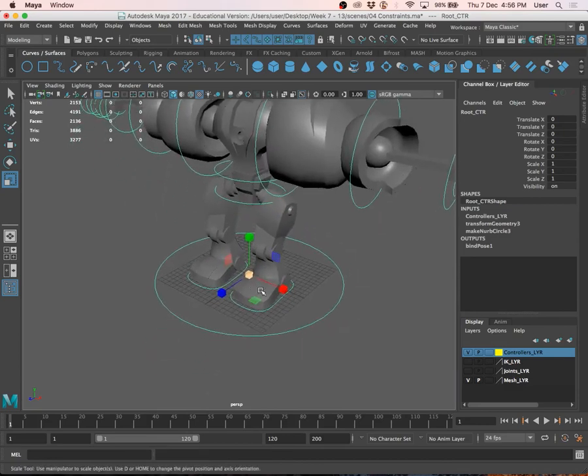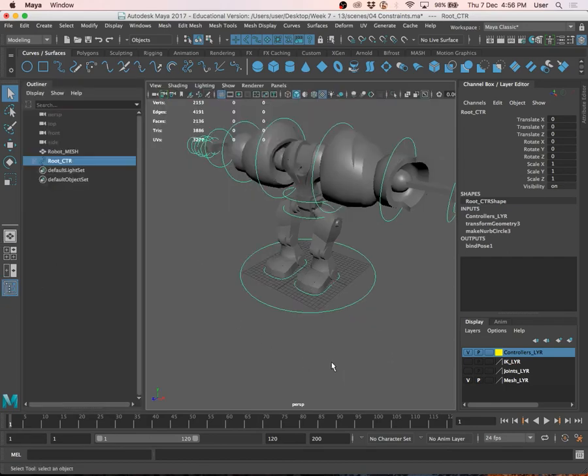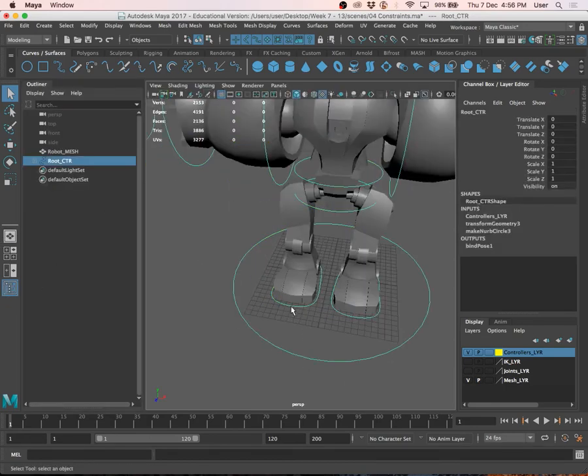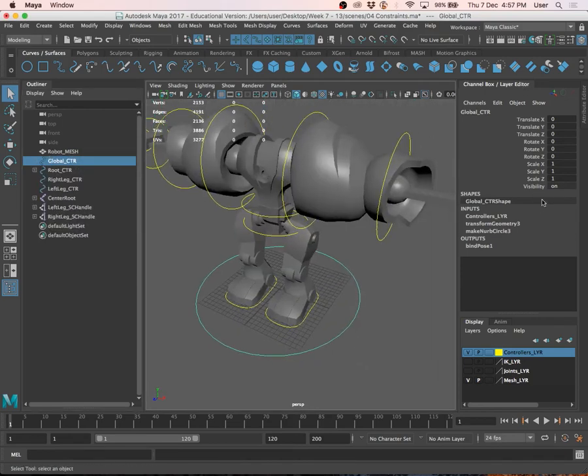But let's just learn this anyway because it's one of the more important aspects to be versatile. If you're doing anything where you need to set dress and put everything together, then global control is important. So let's create a circle here and call this global control. Make sure you freeze transform and delete history.